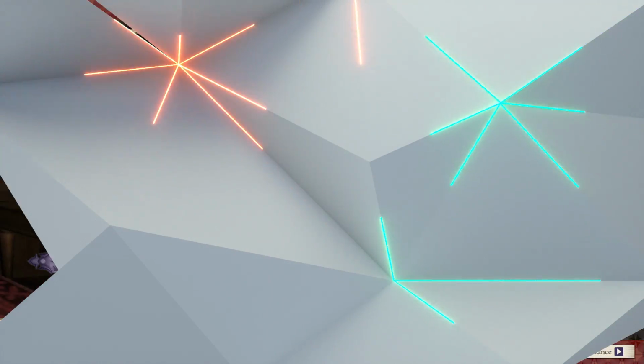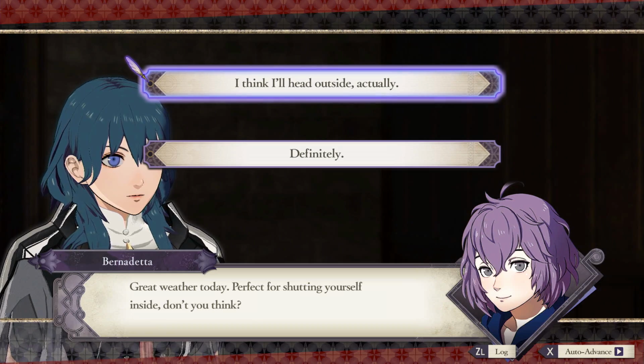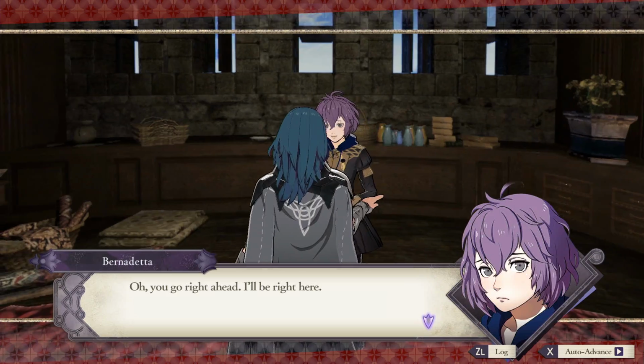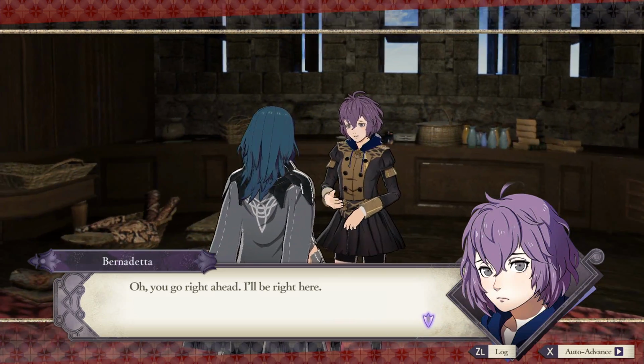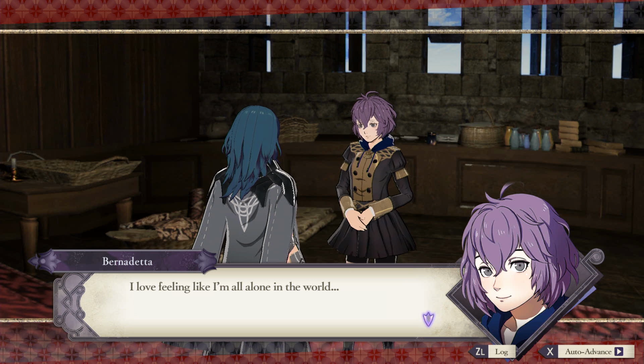Support levels and conversations are back, and they function pretty similarly to before. As you battle and bond with your students, you will unlock conversations that rank up support levels. Not only will you learn more about your students, but you'll get a stat bonus when 2 or more friends are near each other on the battlefield, so make sure to check the support menu often.